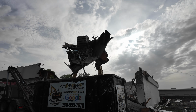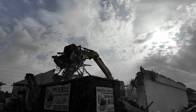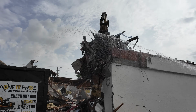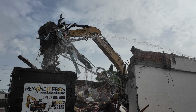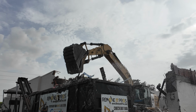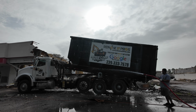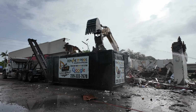So here you go. That's a 40-yard dumpster right there. I think we have about 4 or 5 of them. We run 2 roll-off trucks, and we run a 65-yard end dump on these projects. So the water there is a requirement. This is the city of Naples. They have pretty strict requirements about everything, and they're pretty much Johnny on the spot, making sure that you're doing things the way they want them done. People in Naples are very picky, very particular. They like things done a certain way. And honestly, it adds to the costs for everybody because of all the additional things that need to be done to protect everything.